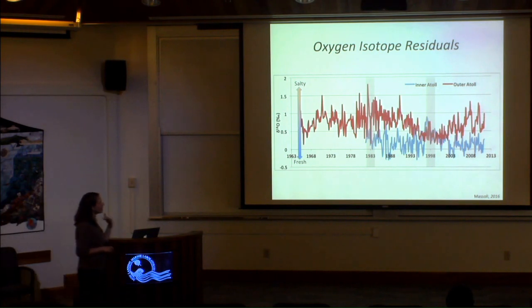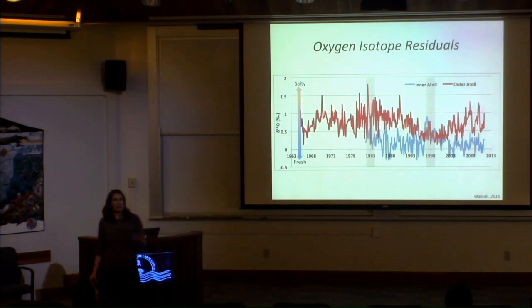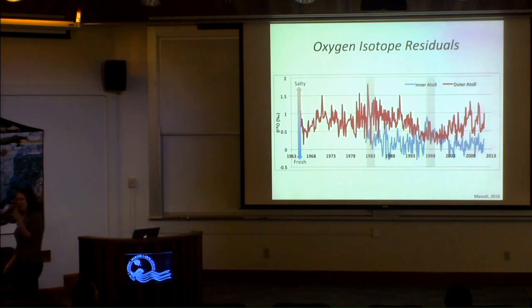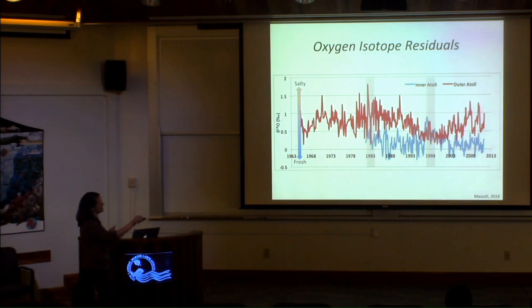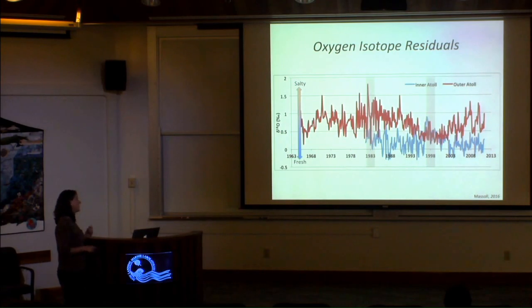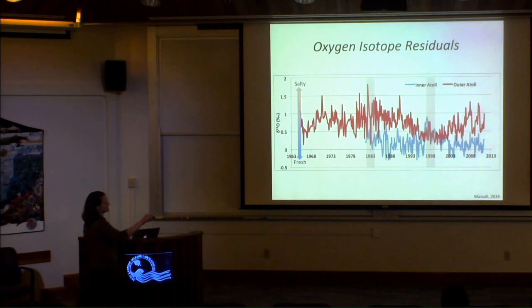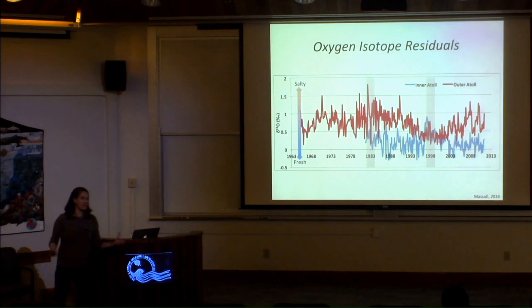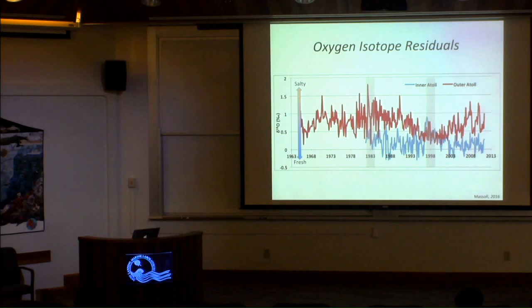So there's a couple pretty interesting things about this. You can see there, especially, the red's the outer atoll. So there's a lot of decadal variability. We haven't done any of those kind of spectral analyses or anything like that to see what the significance of this is. But it's pretty interesting to see this up and down, this decadal pattern in the outer atoll. And from this, we actually do see that since kind of 98, there has been a progressive, the outer atoll actually getting saltier instead of fresher compared to what some of the published literature has suggested.